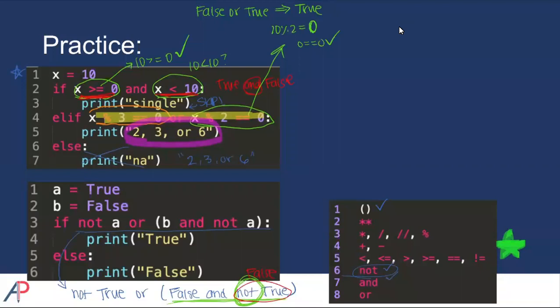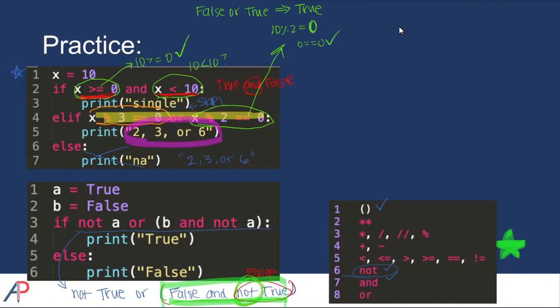Now, within our parentheses, I have false and false because the not true has simplified to false. And we know that false and false is just overall false. So this right here would simplify to just false.